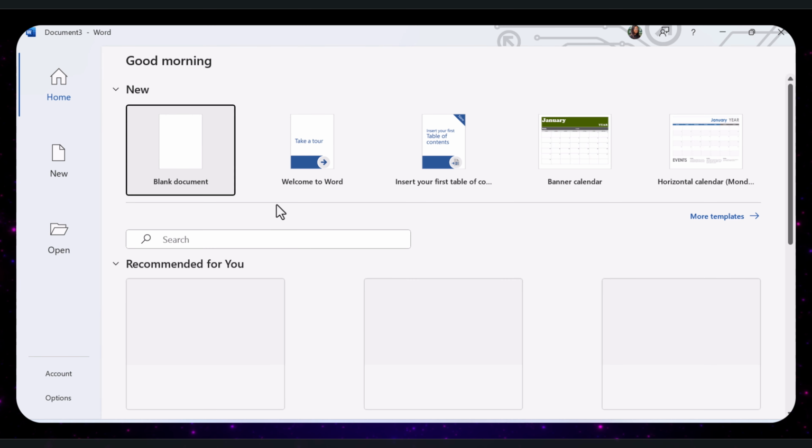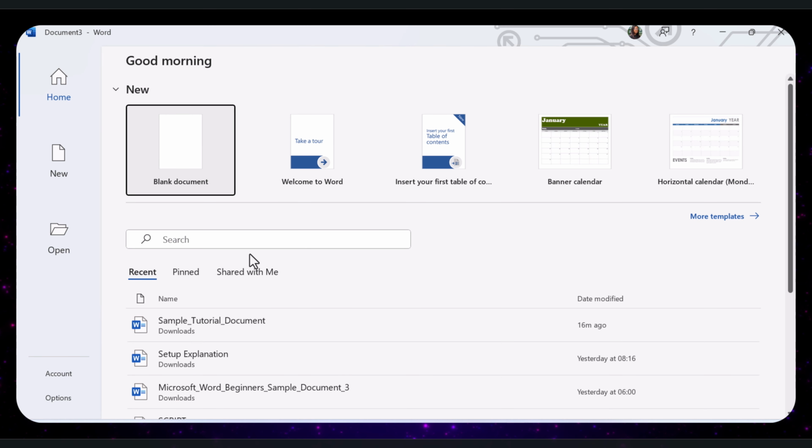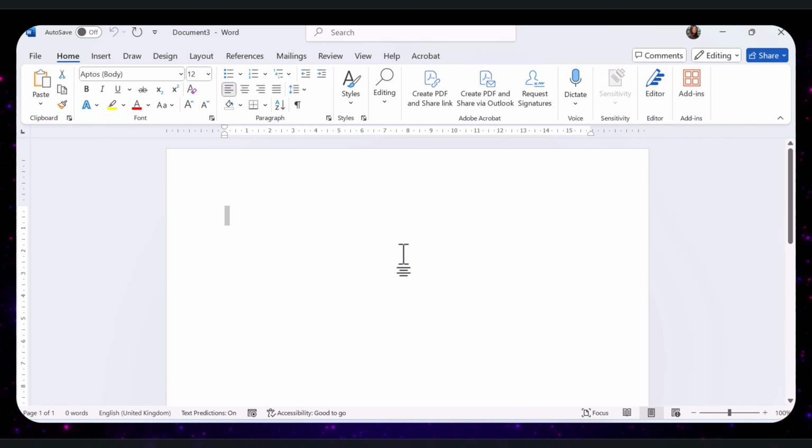When you open Microsoft Word, you see a welcome screen with options. To start a new blank document, simply double-click on Blank Document. This white space in the center represents the document itself. You can think of it as the paper you'll be working on. To start typing, just click anywhere in the blank space. You see a flashing cursor in the top left corner. That's where your text will appear. So you can simply type in your first words.